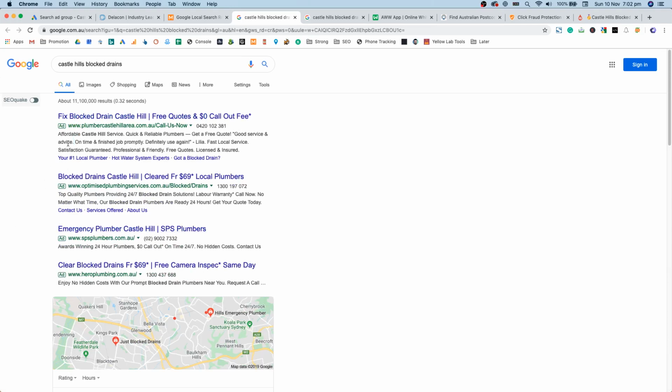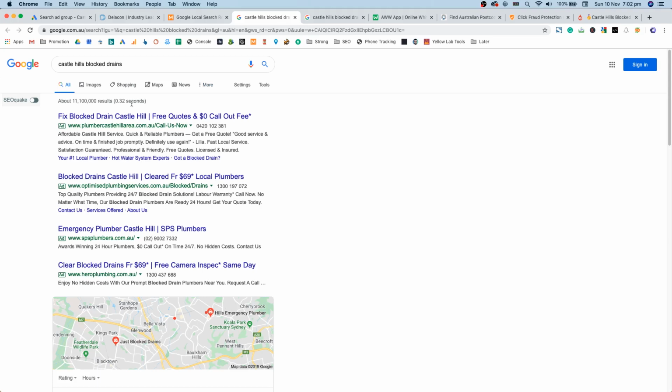So top 1 is typically way more expensive. It's typically 30% more expensive in this industry than the second position. So are you going to get a 30% better conversion rate for that? No. So we normally target the second position, and in the service industry, people normally shop around.